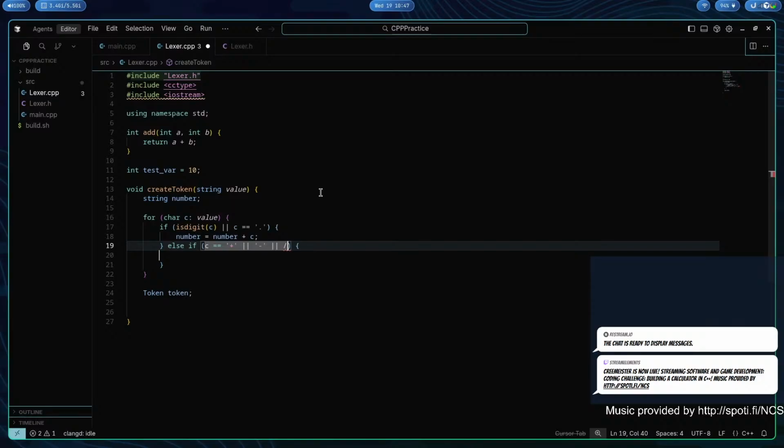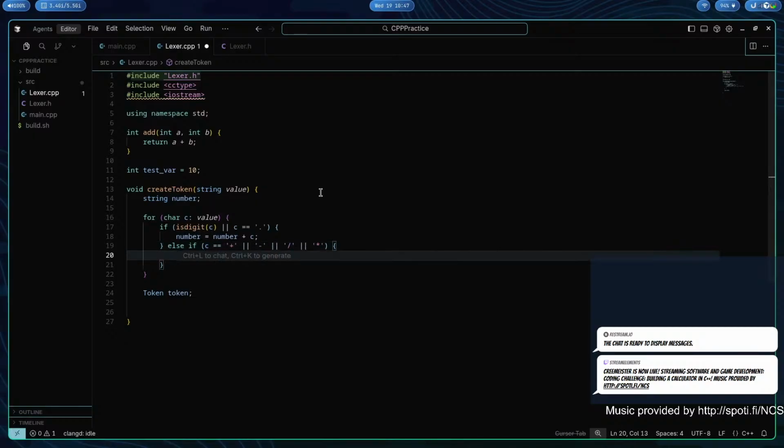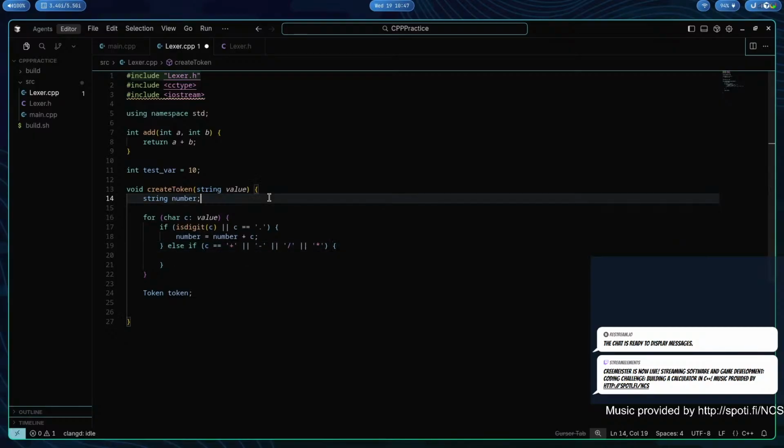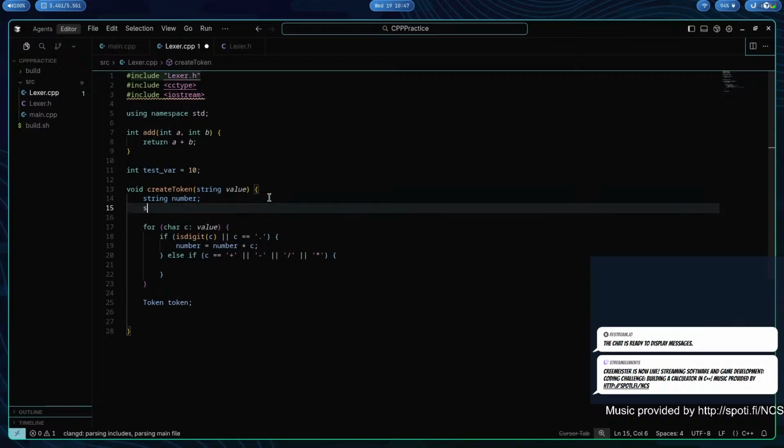Wait, I need to do brackets as well. Okay, I'll do brackets after I figure this out. Oh, I keep forgetting this. Multiply. If it's any of these, then I probably need an operator string, op.